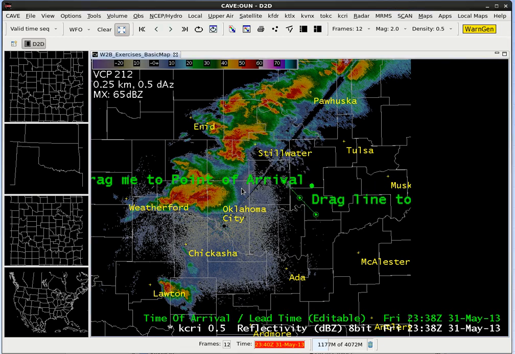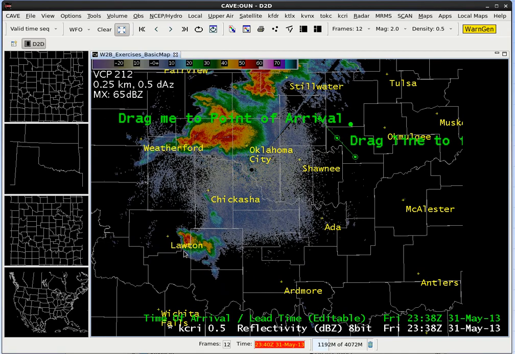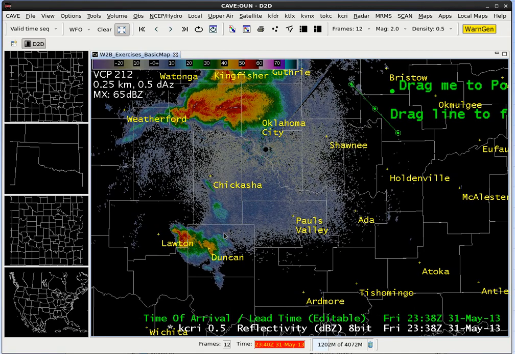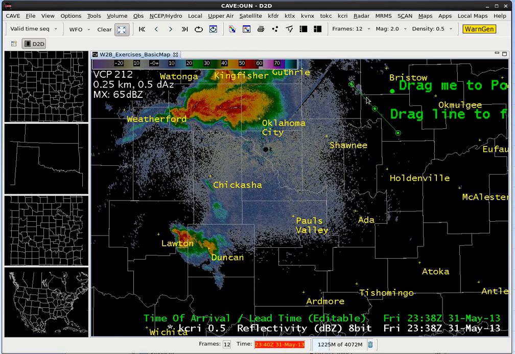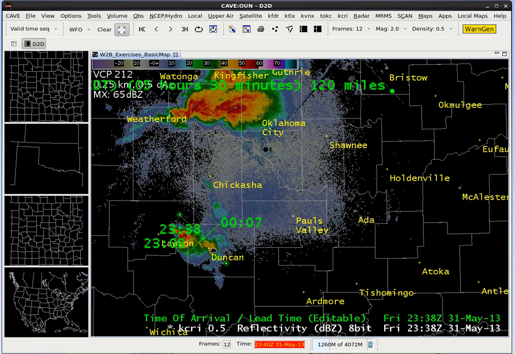and select OK. Now you want to use the polyline feature on something like a bow echo or some kind of squall line, some linear feature, but it looks like we don't really have that, so let's just create one. So let's target the convection to the southwest of the radar site, and let's get to the last frame of the data, and let's shape our polyline feature in the shape of a bow echo for that convection to the southwest. We want to left click and hold on the polyline and drag it to our feature, and next let's shape it.